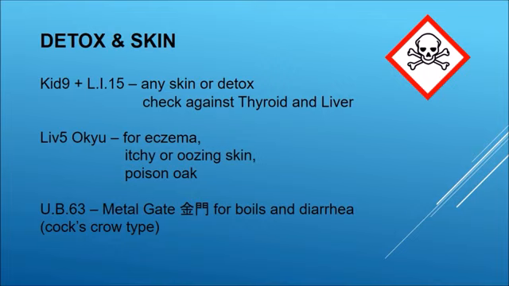For poison oak, poison ivy, itchy or oozing skin, and eczemas, add OQ, moxa, on liver 5. Moxa on large intestine 15 should be done until the patient feels the heat at least 15 times, and on liver 5 at least 21 times. However, these numbers are obviously not exact. They are really meant to say more than the standard amount and a fair amount more on liver 5.